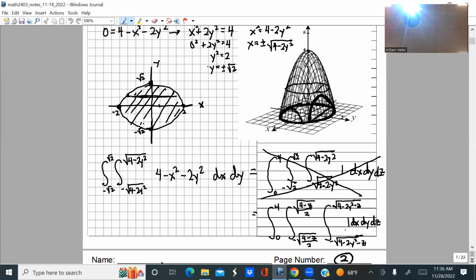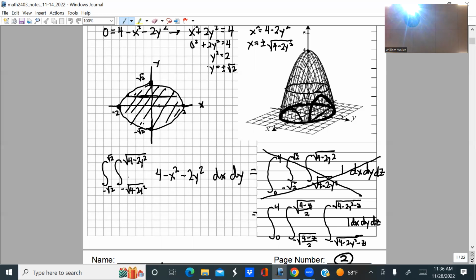But of course, there's a trade-off there. You simplify the integrand. Here's the integrand when you have a double integral to compute that volume. With the triple integral, the integrand just becomes 1 to start with. But the trade-off is you have an extra integral you have to evaluate. So you're switching 2 integrations for 3 integrations.